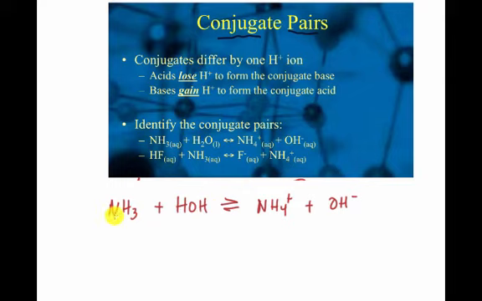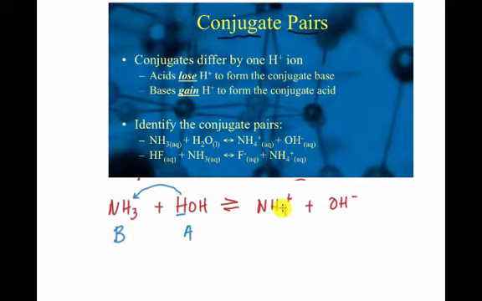All right, so the ammonia, NH3, is acting as the base. Why? Because it's taking the hydrogen ion. The hydrogen ion is going from here over to here. How do I know that? Because I have ammonium over here. So if this is the base, this has to be the acid. Why? Because the definition of a Bronsted-Lowry acid is that it loses the hydrogen ion. The definition of the base is that it gains the hydrogen ion.